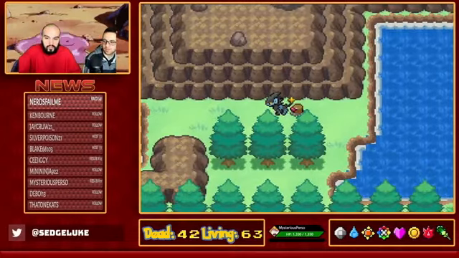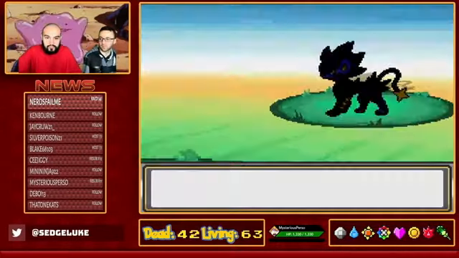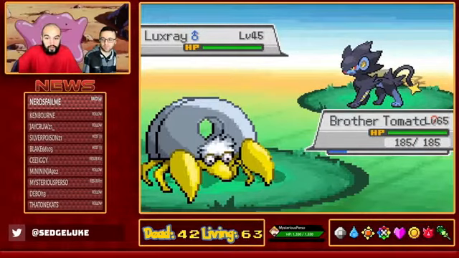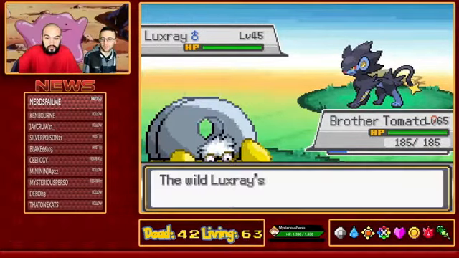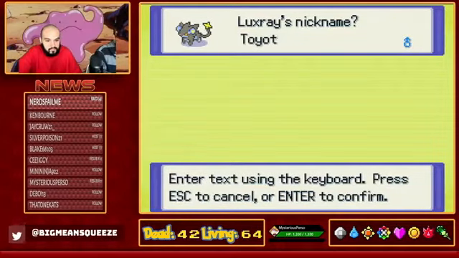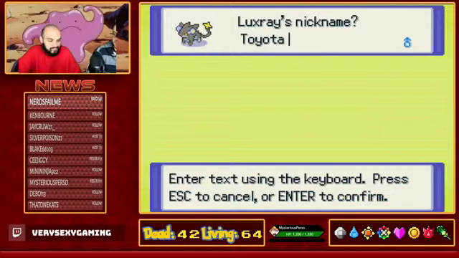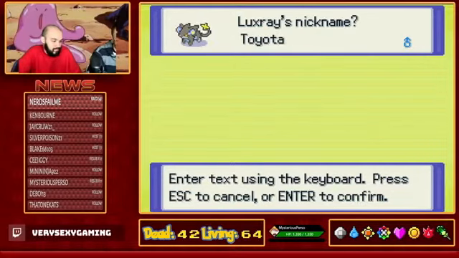So we catch this, right? We haven't caught anything on this route. Alright, well, Luxray could be incredible in a fusion. Fan favorite. This is like my keyboard from my childhood. Like it's from my old Windows XP. Very dusty. Yeah.